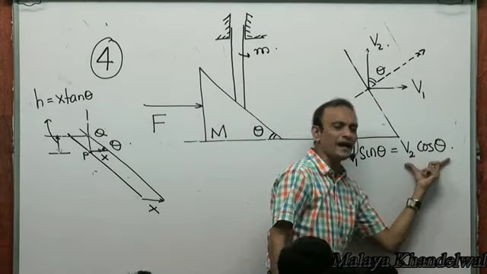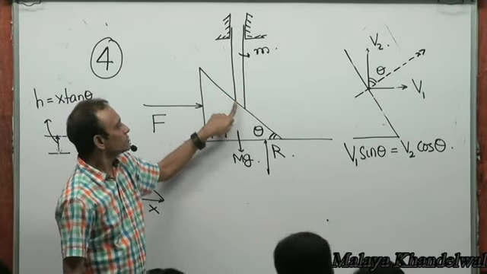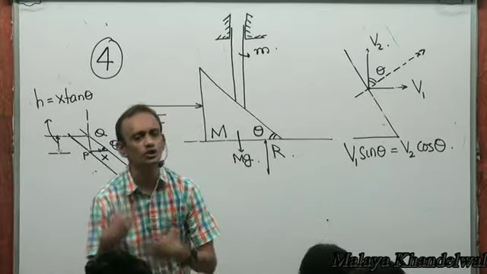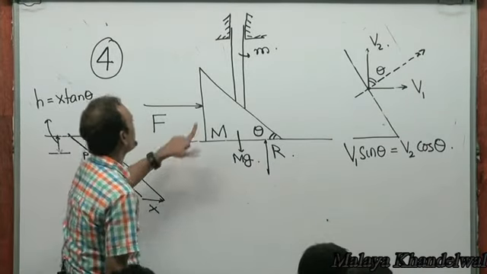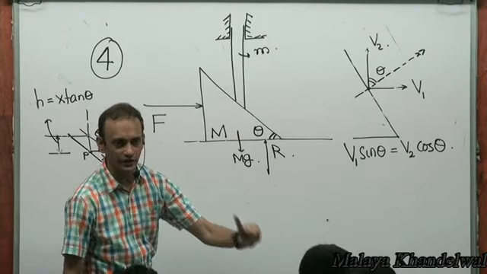Now, when the inclined plane moves to the right, what are the forces acting on the inclined plane? F like this, mg like this, right? External forces. There is normal reaction R from the ground upwards. I will look at a system that comprises the inclined plane plus the rod. Internal force, right? What they do on each other will not contribute to work energy considerations, right?